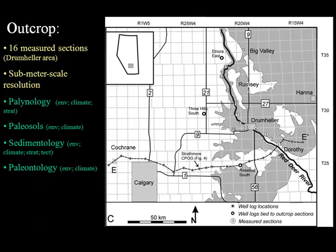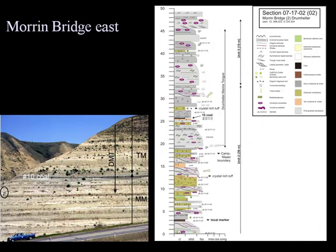And we have, of course, information from the paleontology, contributed by a host of paleontologists here at the museum as well as some other colleagues. And this allows us also to look at environment and climate. So we have all of these categories of information drawn from the outcrop, and allowing us to consider these different aspects of the story. So for an example, we'd get up to an outcrop.